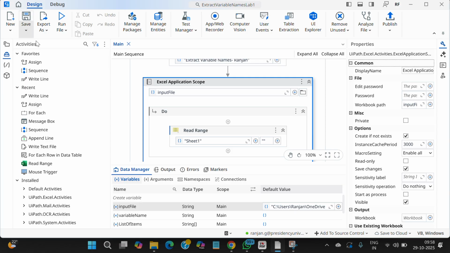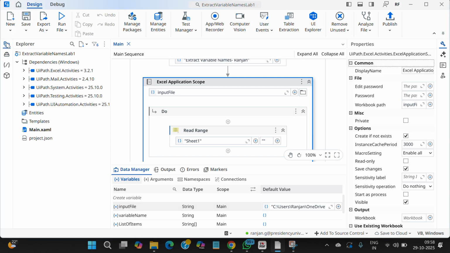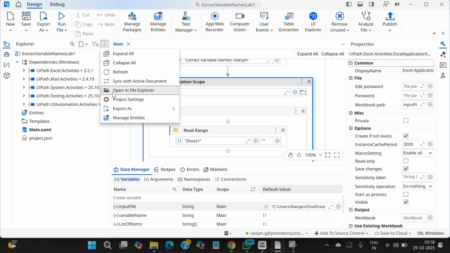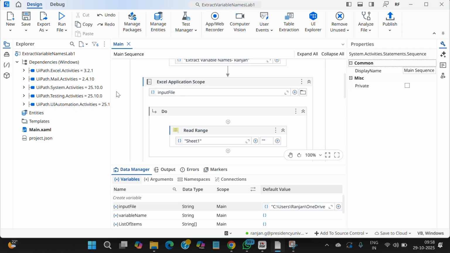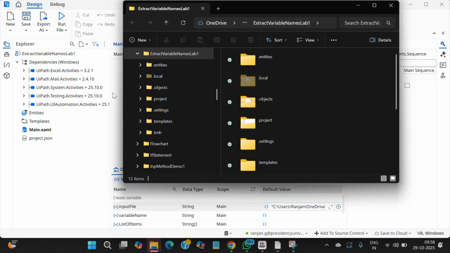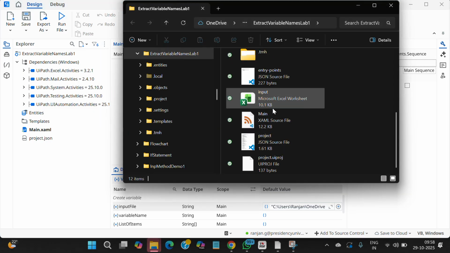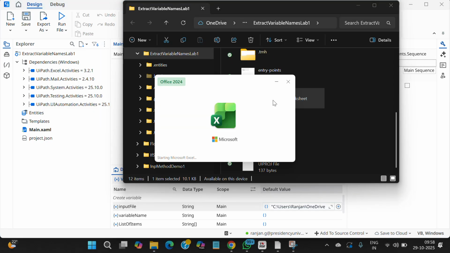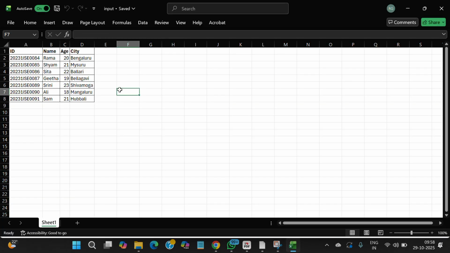It is exactly the same as what we did in the last experiment. Just open this sheet. In this experiment, if you see, it has only four columns.